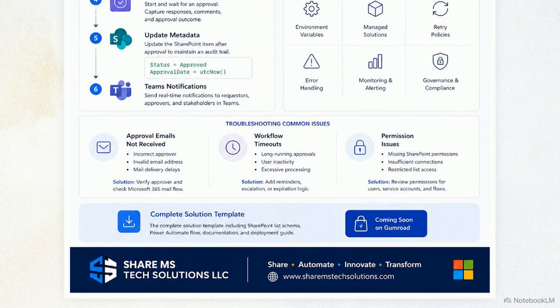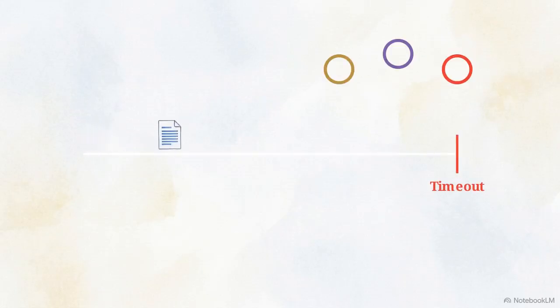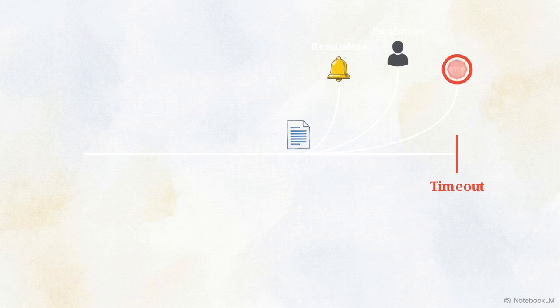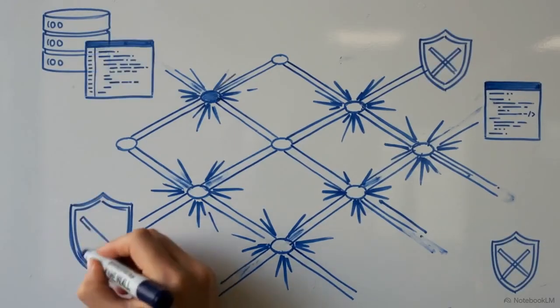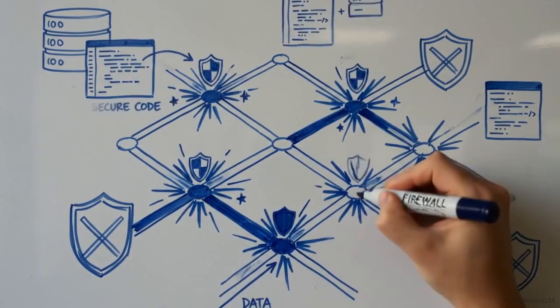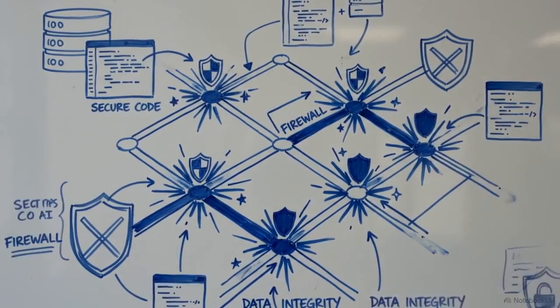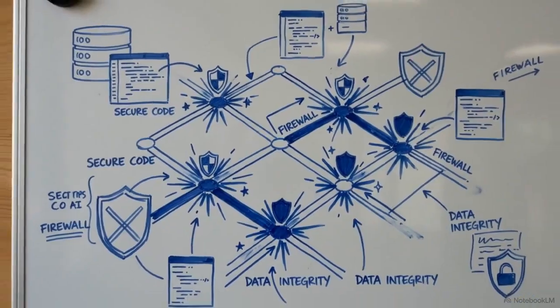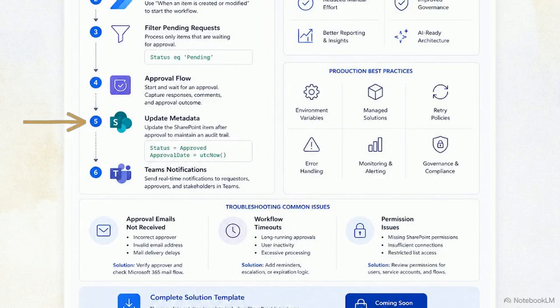Because approvals can span several days, you must account for workflow timeouts caused by user inactivity. You can mitigate these timeouts by building specific logic into the flow, such as automated reminders, escalation paths to secondary approvers, or expiration limits on the request. Proactively building these error handling and timeout mitigations into the architecture is what creates a durable solution suitable for production use.